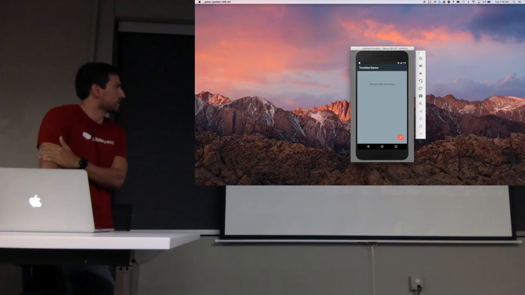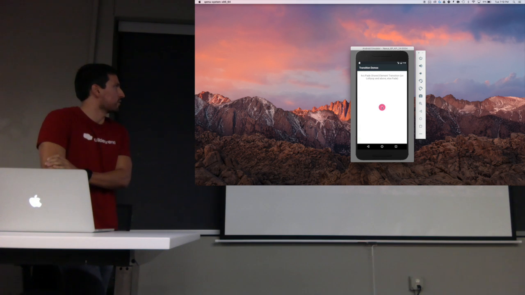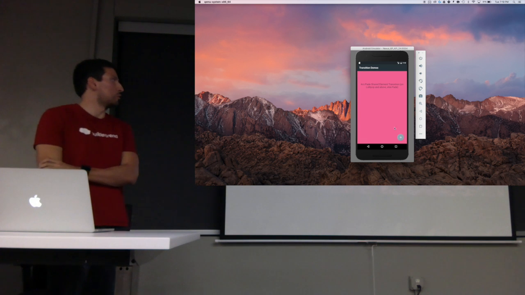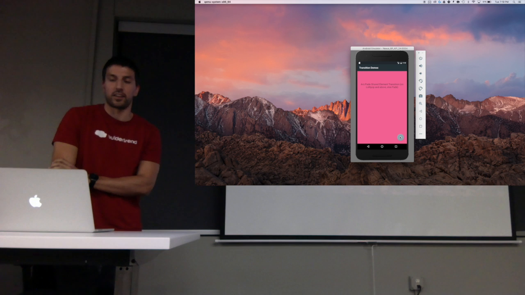There's a lot of built-in transitions, so there's slide, circular reveal, fade, flip, and that's just another slide. And this is an example of shared element, and it's very easy to build and implement. So you really don't lose anything going with Conductor over Fragments that I can think of.